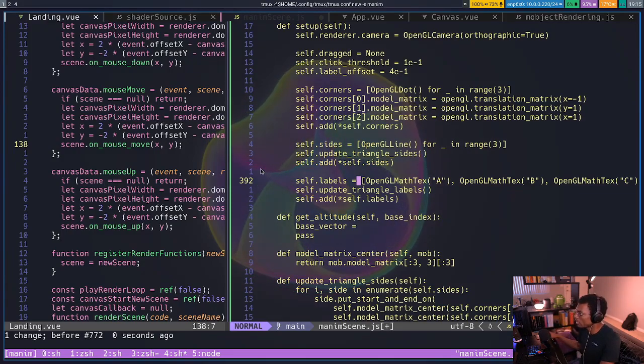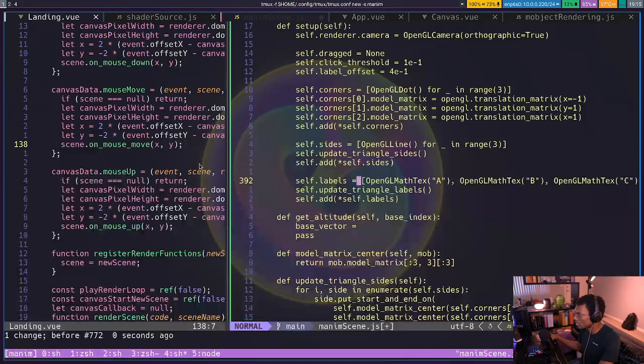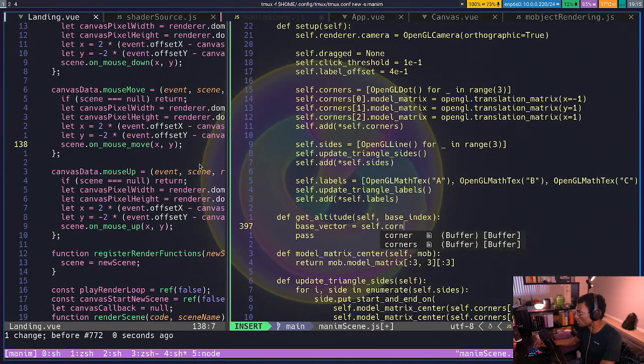Then if I have the index of that side, so I'd have in this case 2. And how do I get the start and end of that? So I guess I could index the corners array to get the start, and then add one to get the end. Should be fine. I'll just do it this way.